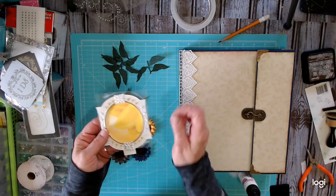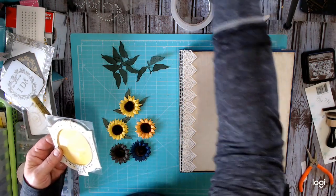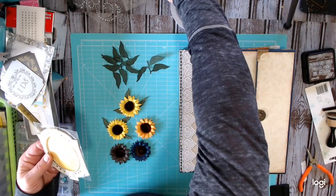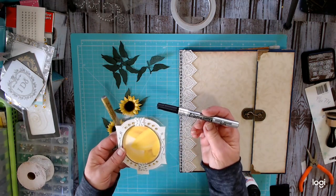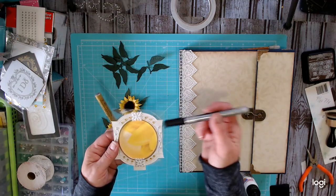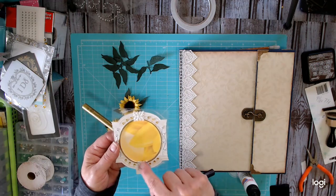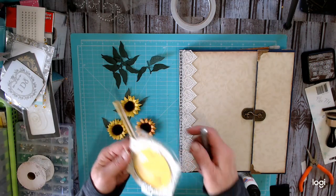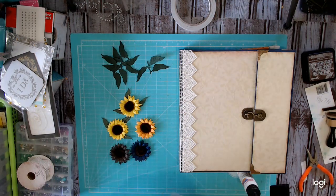Then I took a gold paint marker and a silver paint marker. Whoops, sorry about that. These just happen to be Pentouch markers, both of them, and they work really good. And I was real pleased with the gold and silver color. So I did this silver. This is going to be covered up. And then I did around the frame in the gold there. So that's how I got that.